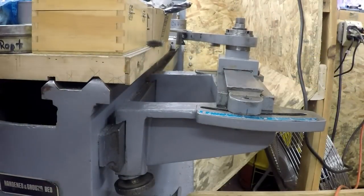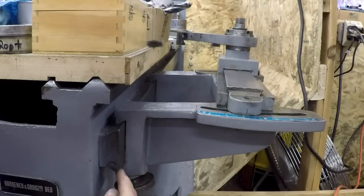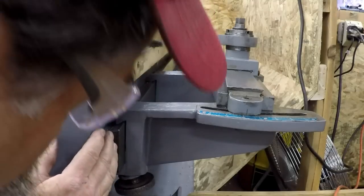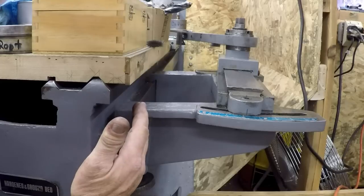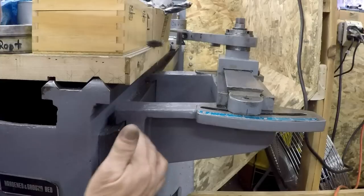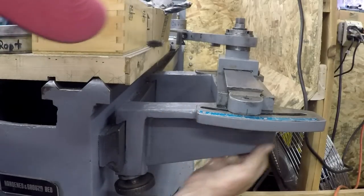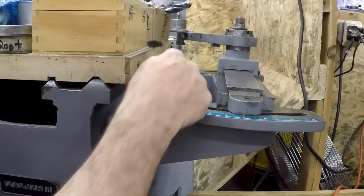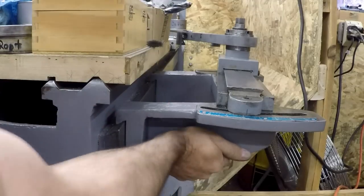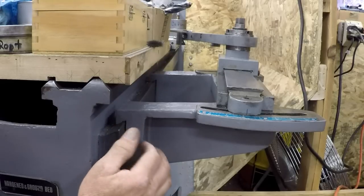Okay, so here's this Lance lathe. This is the taper attachment right here. You can see here, this is a dovetail shape, right? So this runs the whole length of the lathe bed, and these arms are dovetailed onto that. This base piece is really all one piece with two parts that come in and attach right here and slide. I just slid it down here, but it's heavy. It slides actually quite well, but it's heavy.